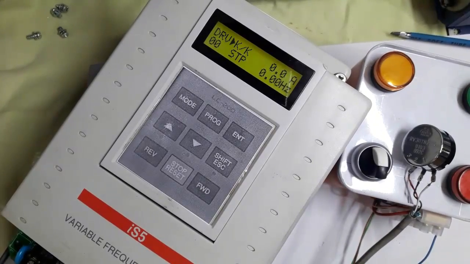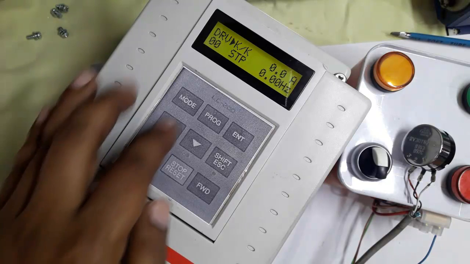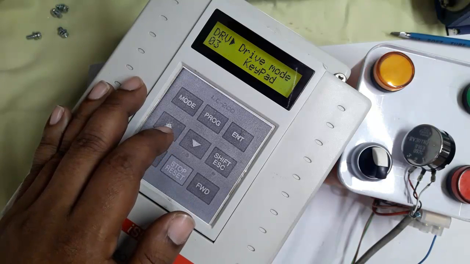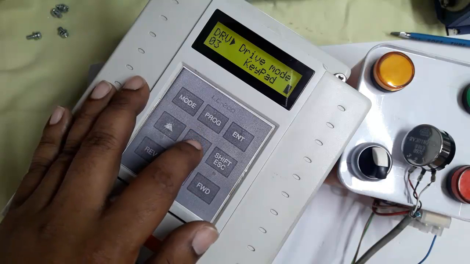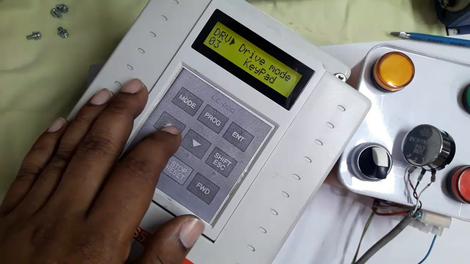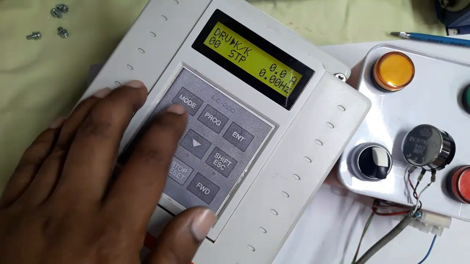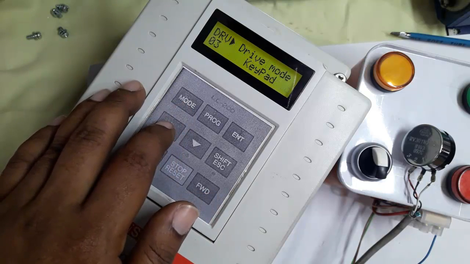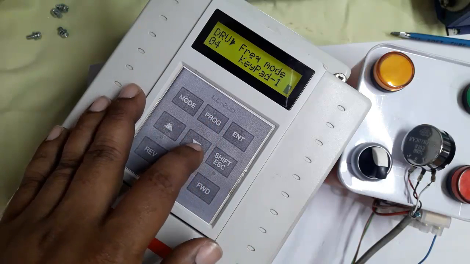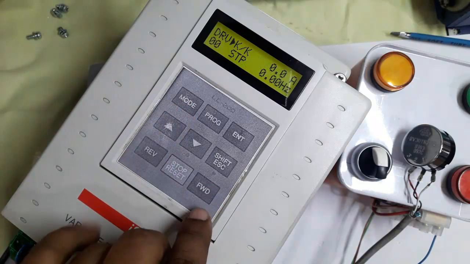LS is 5 inverter operation by using keypad. First I need to set a keypad parameter, that's mean driving mode and frequency mode. So here set a driving mode keypad. Also we need to set frequency mode in keypad so we can run and changing frequency by keypad. Here also we set frequency mode in keypad 1.